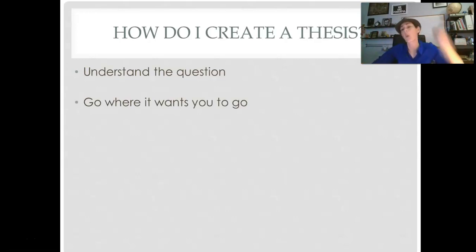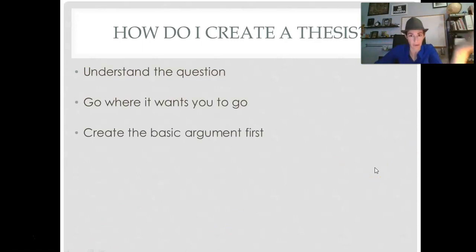So if there is a question that implies a particular direction, go where that question wants you to go. Now is not the time to challenge the question. You want to get a good score, you want to get a good grade. So go where the question wants you to go. If the question is implying that history is important, like asking why is history important, it implies that history is important. So don't say, history's not important. No, you're not helping yourself. Maybe it's not important, but now is not the time to engage in that debate. Go where the question wants you to go.